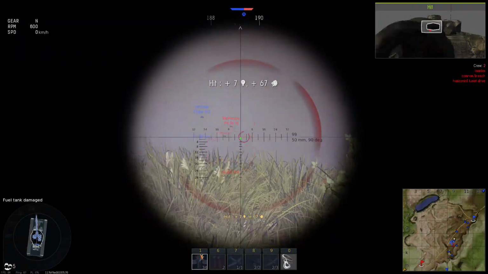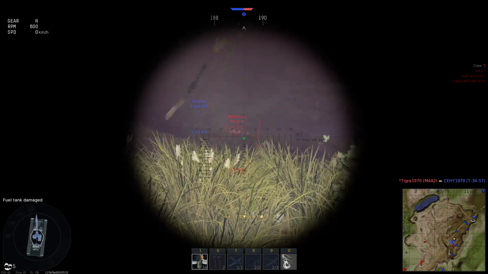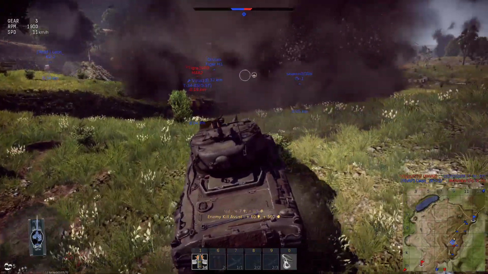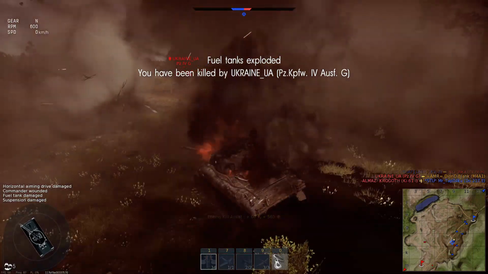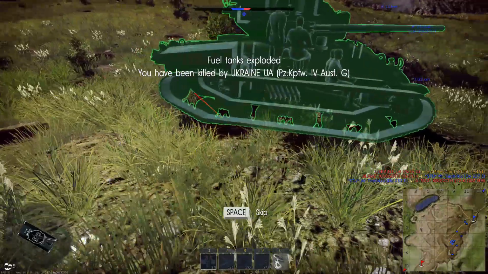Let's go for this Panzer. Oh, wow. That was a Robin Hood shot. That was right down the middle. Yeah, right in the bullseye. Right in the kisser. So that disabled him. Oh my god, no! The artillery! Why? Are you serious?